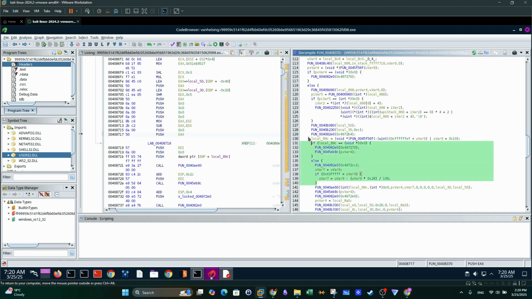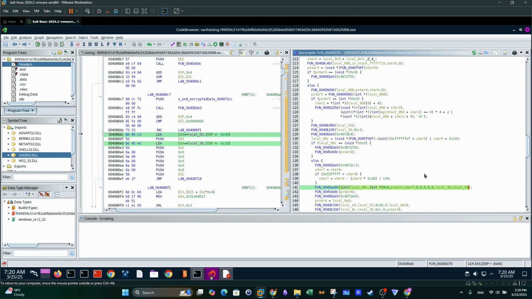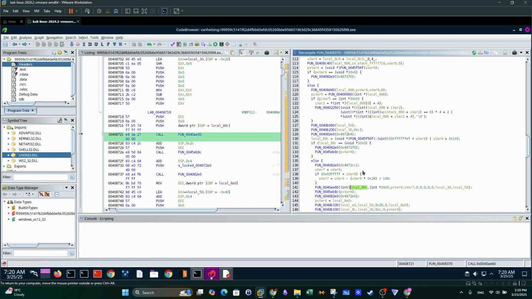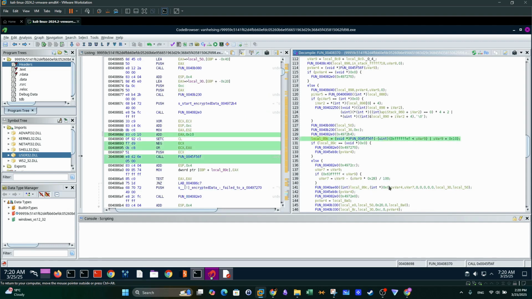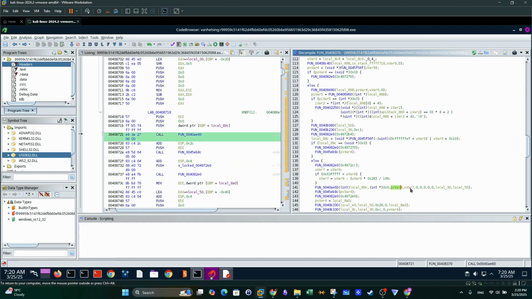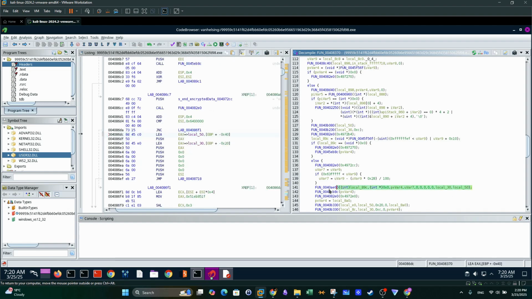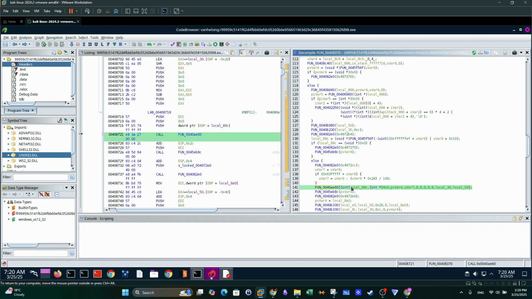Okay, after we finish here, the loop is finished, we have a call to this function. Here, the function's parameters, local 89C, that we talked about earlier, holds the encrypted data or the encrypted payload, PVR4, VAR7, local 30 and 50 for the cryptographic key and the nonce. So basically that's the function responsible for the encryption routine. It takes as parameters the output buffer, the input data buffer, the data length, the nonce buffers.